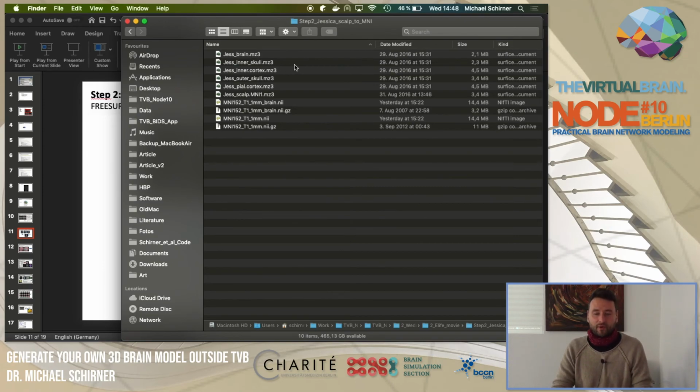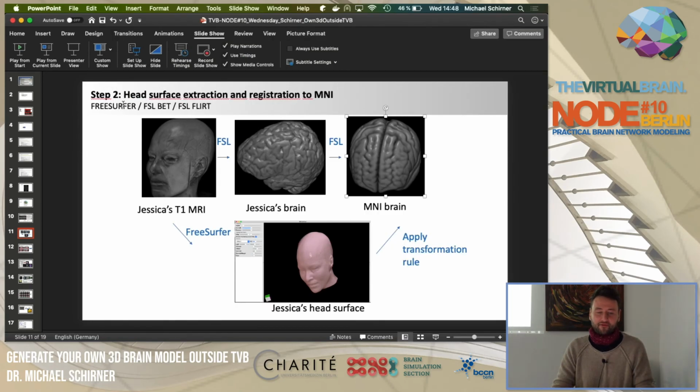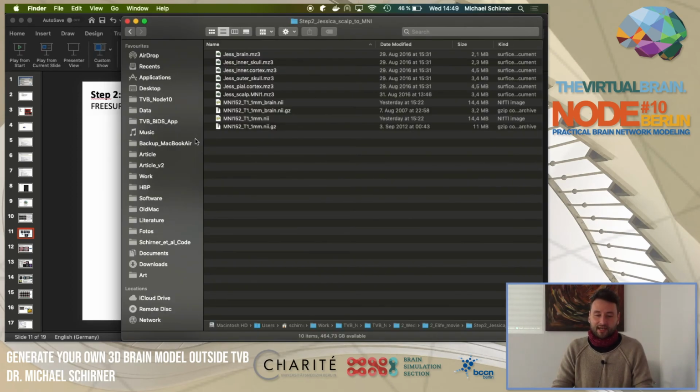So in order to get these surfaces, the brain surface and the cortex surface, FreeSurfer is a really nice software. FreeSurfer is the standard starting point for many neuroimaging investigations because it produces high quality results, high quality surface measures, usually if there's not some defect in the brain. In patients it often fails, but with a normal healthy brain of an adult it usually works.